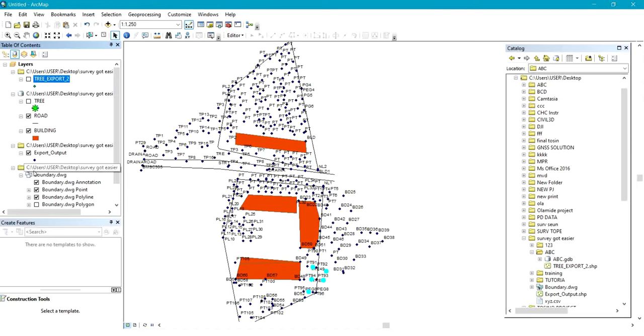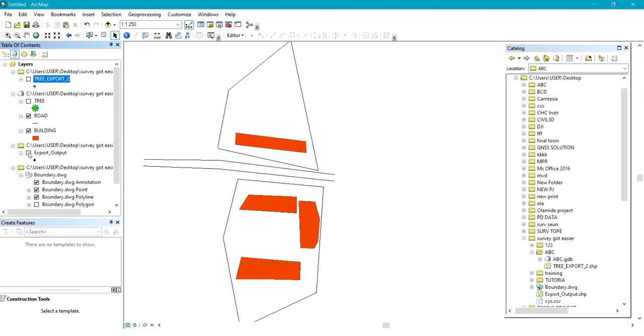Under this particular general data, by the time I uncheck this, it has been turned off, and you can see now this is the tree here, and this is the one we just checked in. You can see this particular tree that we just exported, the whole data was digitized automatically.